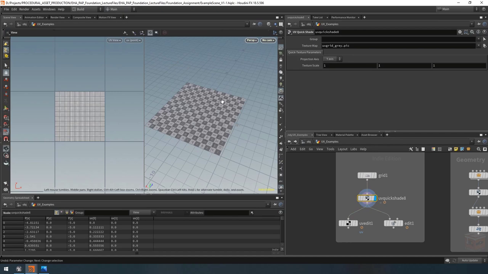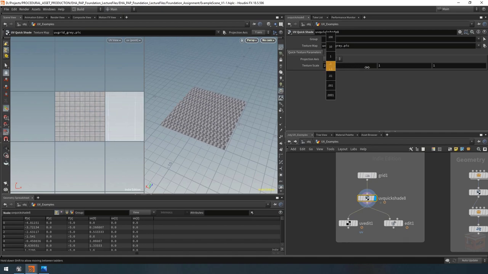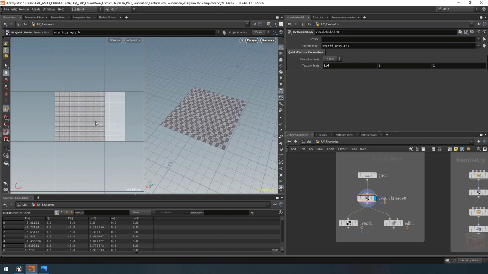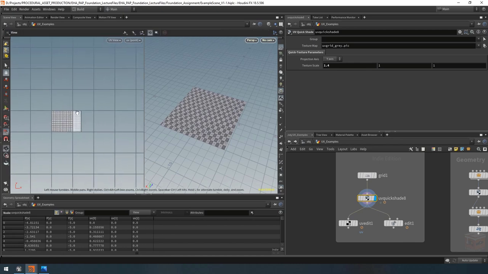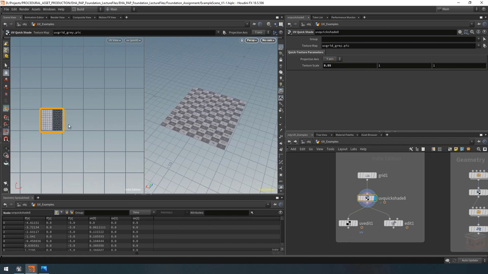Let's return that back. Now next, it does have the ability to scale, and if I scale my UVs here, look what happens on the left. Now at this point, if I zoom out here inside this viewport, my UV view, you can see how the UVs actually scale inside the UV space. And on the left, we have that more grid-like section.